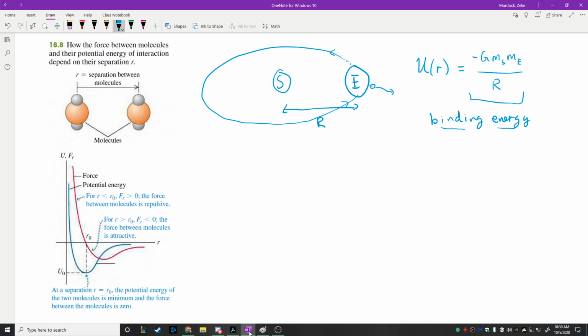these forces between the molecules, then, they're represented by this curve like this. Okay. Force is given by the pink curve, and the energy is given by the blue curve. And I believe that they're related to each other because the force in this case is equal to negative dU/dr, I believe. So it's the derivative.